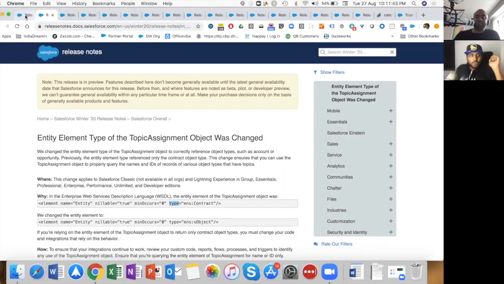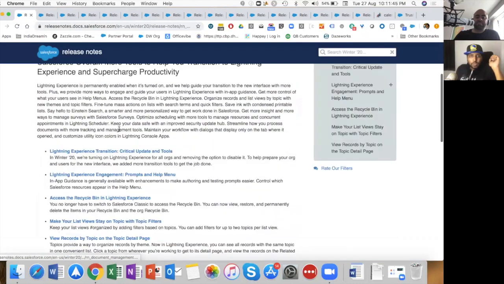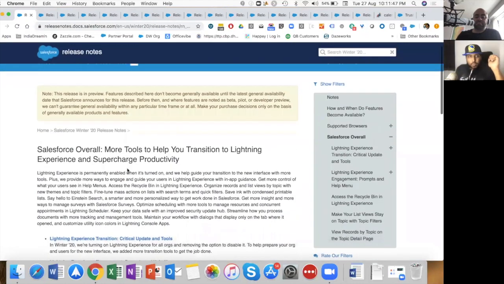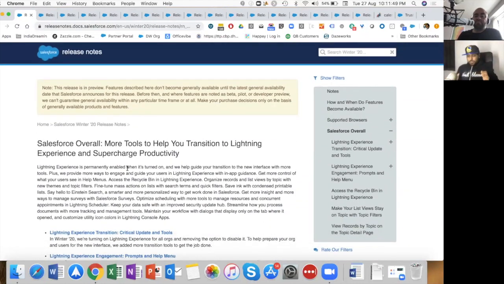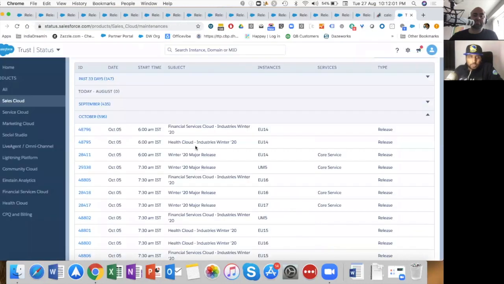But that's cool. So it looks like there's a lot of overall updates with the Salesforce Winter '20 release coming up. Yep. And I think the major dates for a production release are the 5th and the 12th of October.